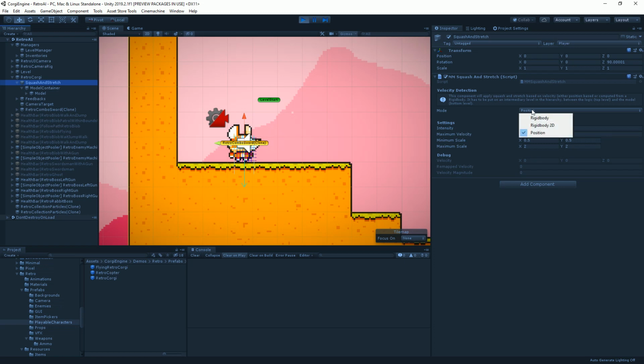So the cool thing is you can use different things. As we don't really rely on rigid body and rigid body 2D, I suggest you use position. You can define the intensity of it. You can define the maximum velocity of your character. So let's say your character runs at a top speed of 50, for example, you want to increase that. And then you can define the minimum and maximum scale.